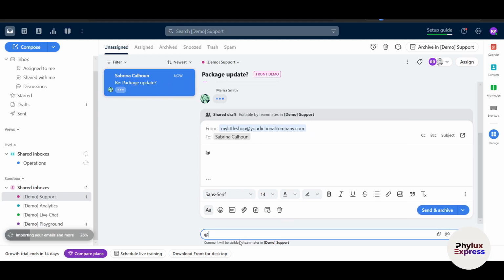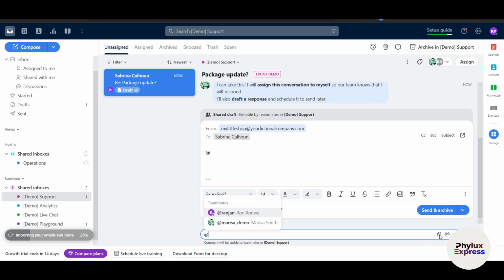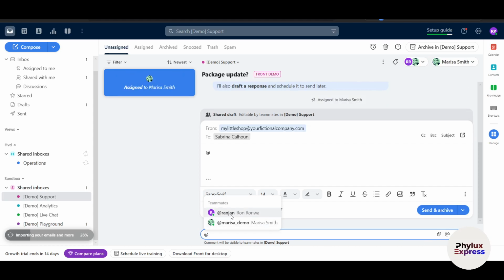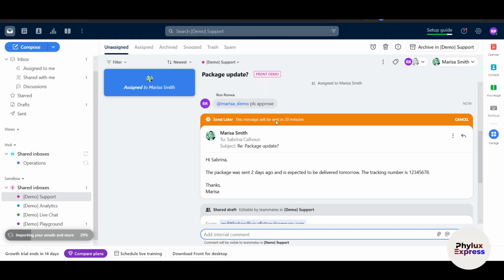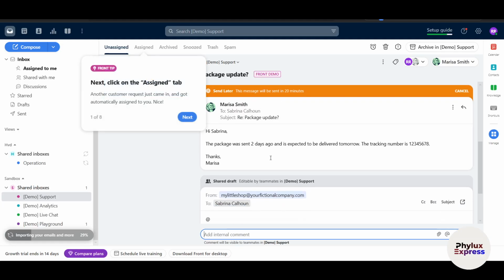And this is here, internal comments. So I can add them. I can enter an image and everything, right? So for example, I want to add this person and please approve, right? And press enter, so automatically this email will be sent to only that person, right? That's really nice. I can add internal notes. For example, add context to a conversation that only your team can see, ensuring everyone stays informed. This is especially helpful for complex cases requiring detailed handoffs.